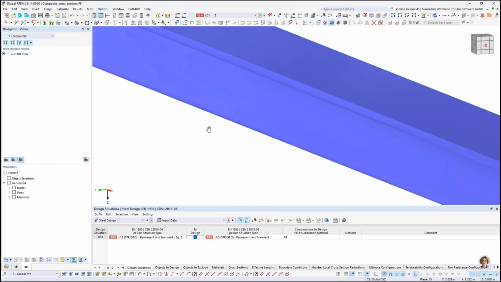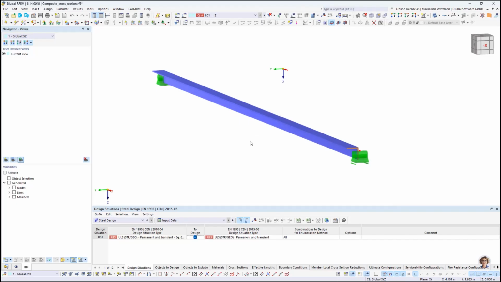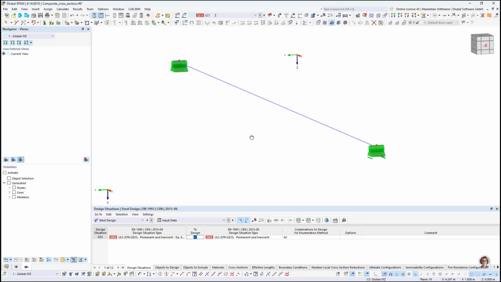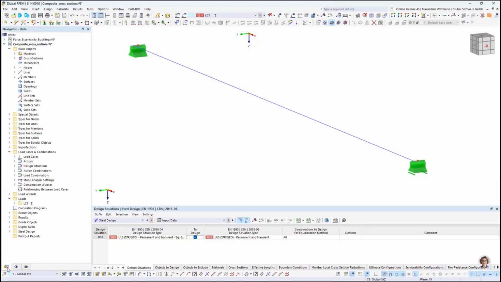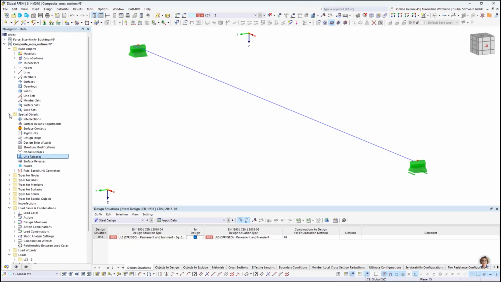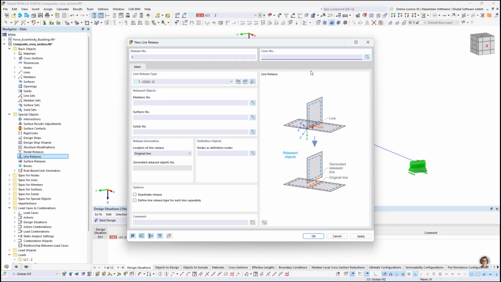Okay, now we must find a solution how we can add a second profile here and assign it to the same line. Of course, it's not the same line, but we have another possibility. And as I mentioned, we have line releases. Let's have a look at this option. You find it here under data, and then under the special objects, we can add a new line release.